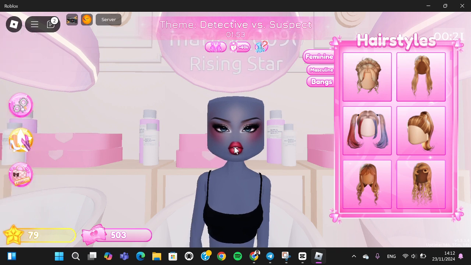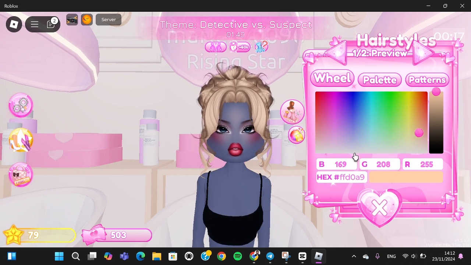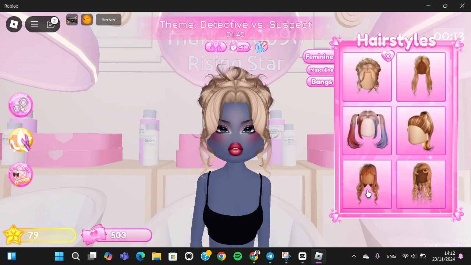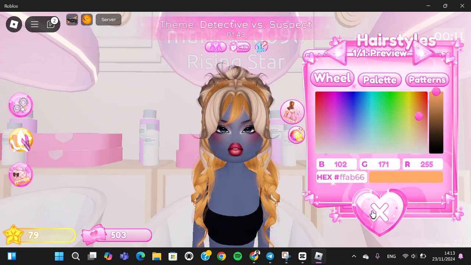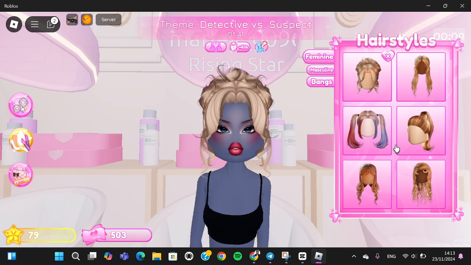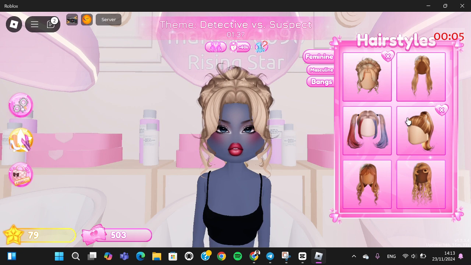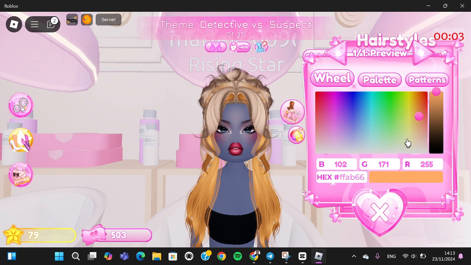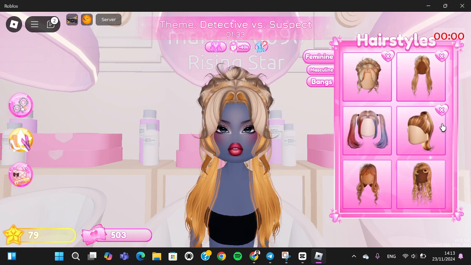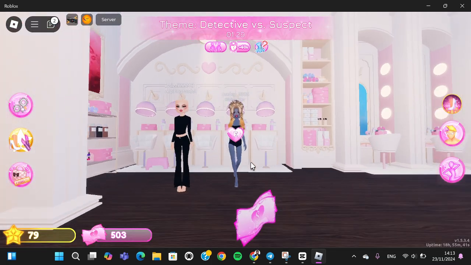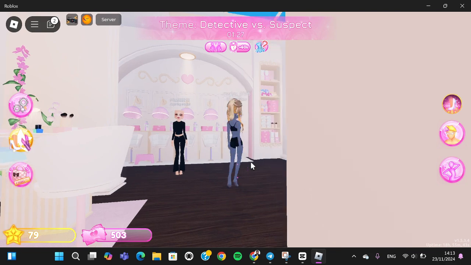And as you can see, guys, that I'm still plain. So I'm going to apply hairstyle to myself. Okay. You can apply more than one hairstyle like this. You can choose the hairstyle that you like, and if you want to remove it, you can click on this X icon. Okay, the time is up and this is my hairstyle.